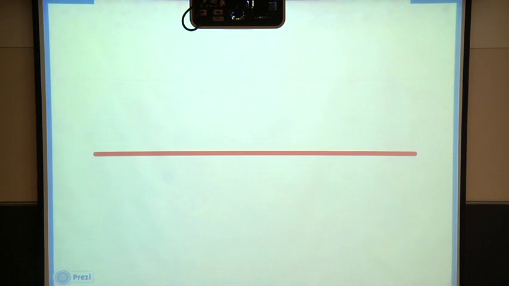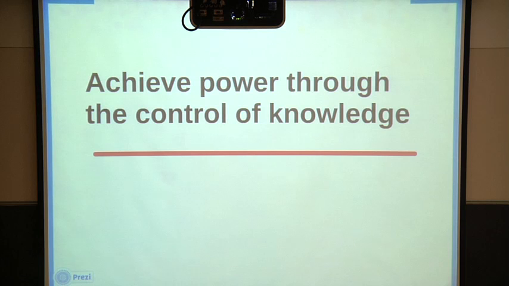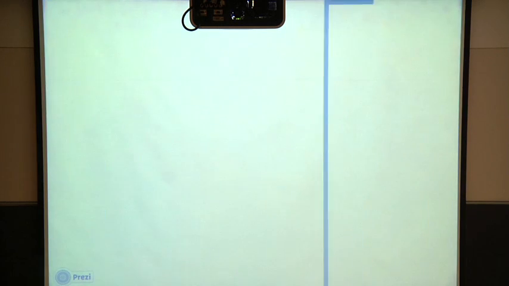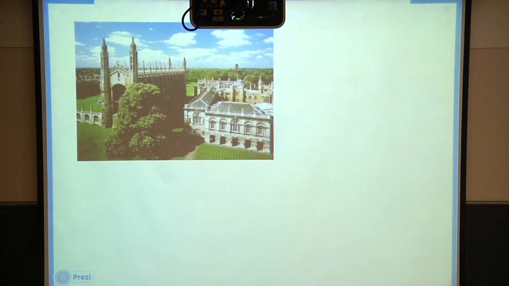I think there's a thin red line that runs between discovering knowledge and using that power because you've made a genuine discovery, and trying to control knowledge and getting power because of that control. And this is something that we're going to want to think about when we see different sorts of conflicts coming up. Is the fundamental allegiance of a university to truth, to producing new knowledge, or can truth be bent in various ways to serve other interests that aren't primarily interested in truth?